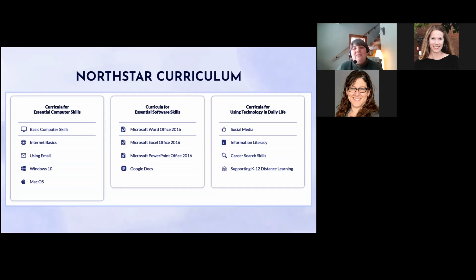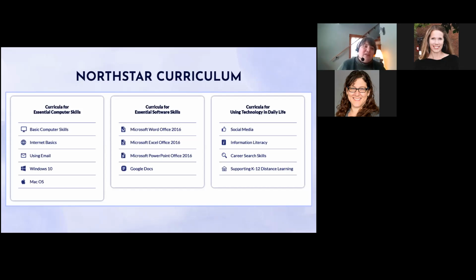And I like to say that every curriculum has a heartbeat, or specific standards at its core. And of course, the core of Northstar, what we're really supporting students and supporting teachers to help students achieve, is building those computer skills, those digital literacy skills. And the standards help learners to build the skills they need to access information and communicate using the internet, social media, and various devices. And they're divided into 3 categories.